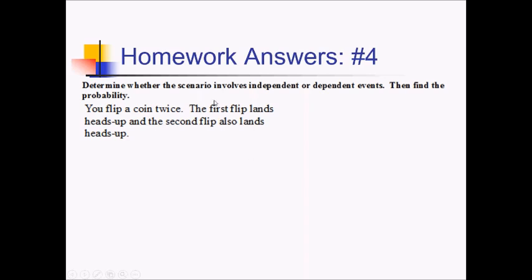For this one, we want to figure out if our scenario is independent or dependent and get the probability. So in this case, we're flipping a coin twice. Since one coin flip does not affect the outcomes for another coin flip, that means that we have independent events. They can just be multiplied after we find them separately. So we're trying to find the probability of heads followed by heads. So the probability of getting heads the first time is 1/2. Same thing for the second time, and we will multiply those now to get 1/4.